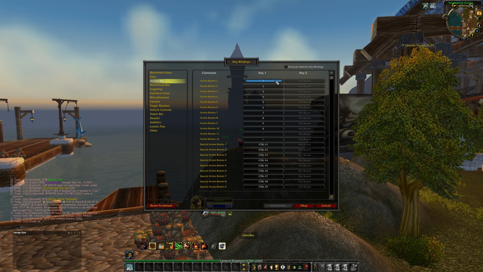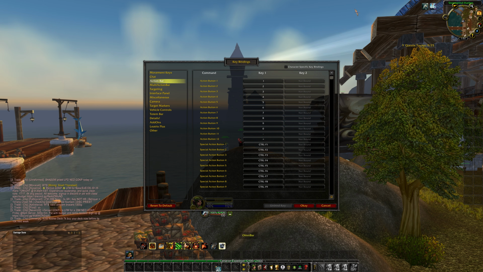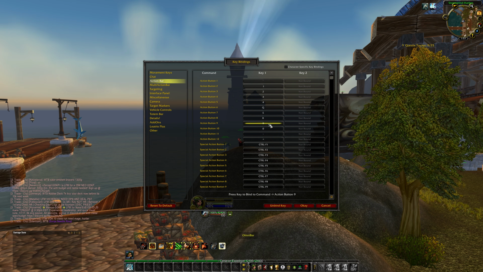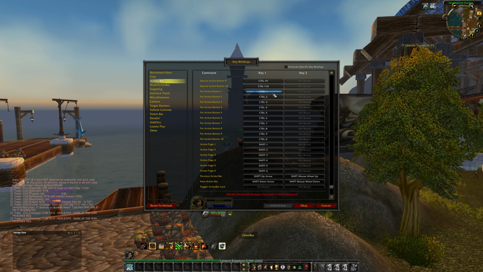The way I think about keybinds is I like having my first 12 most used abilities and their shift counterpart keybinds on these first 2 bars. I start off with tilde, 1, 2, 3, 4, Q, E, R, F, wheel up, wheel down, and Z. And if you scroll down, you'll find action page 1, 2, 3, 4, and 5.